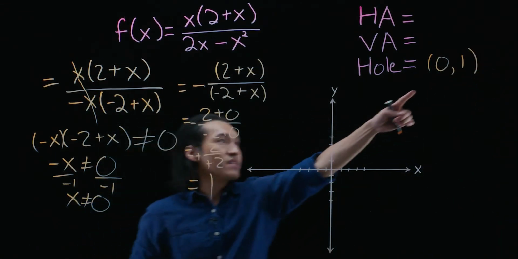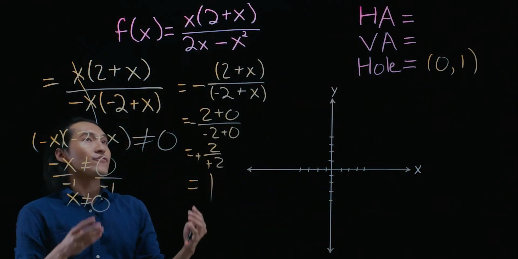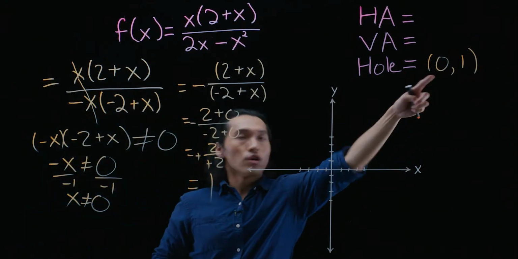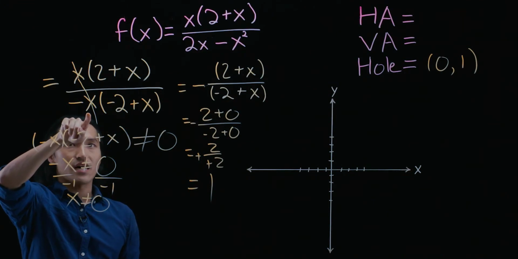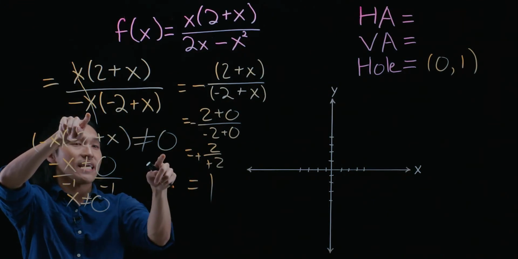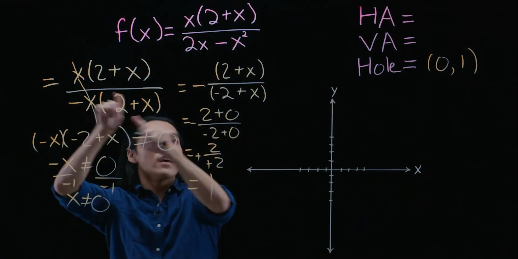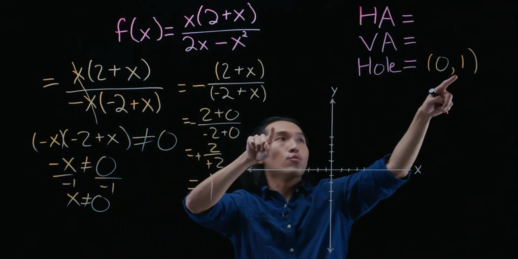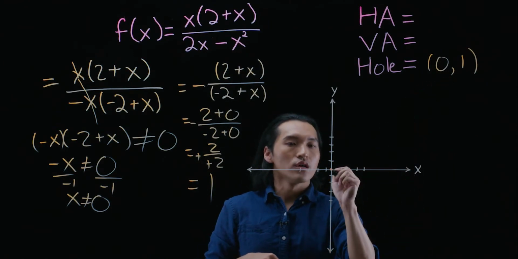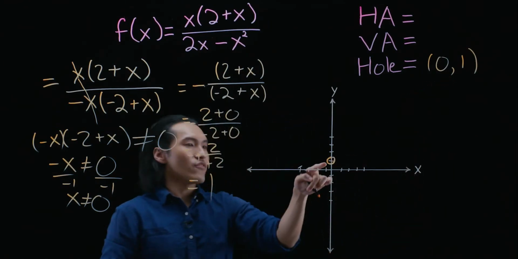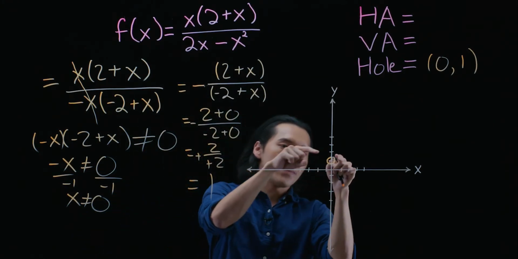If we were to take 0 and plug it into the original equation, we would get an undefined answer, because 0 would be in the denominator, and we can't divide by 0. But if the x wasn't there, if we were to take it out, we would have gotten a 1 in the y. And so that's why 0, 1 would be around here. So we would have an open circle here, meaning the graph is going to pass near this point, but it's not going to actually be at this point.